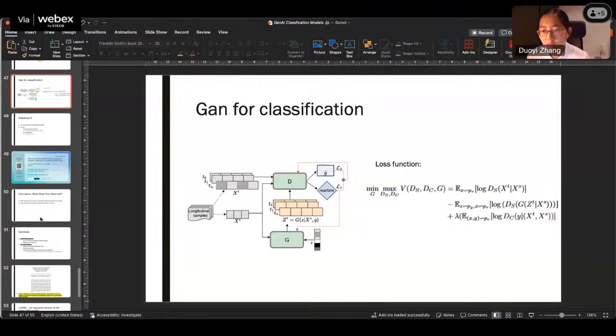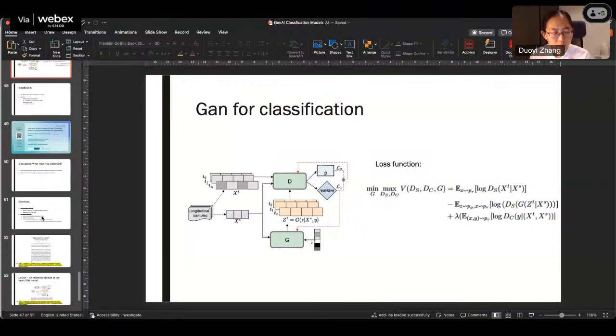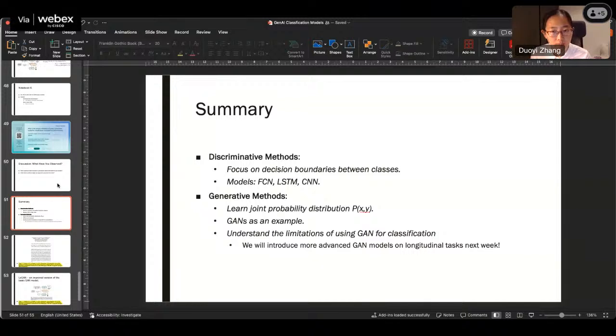I know most of you haven't finished this training, but due to the time constraint, I think it's a good time to wrap up right now and summarize this tutorial. The rest of the code can be treated as homework, or we can have a final session. If you are still interested in this topic of discriminative, generative, and longitudinal datasets, we can cover this part in the last course.